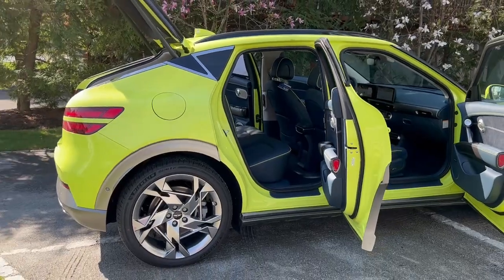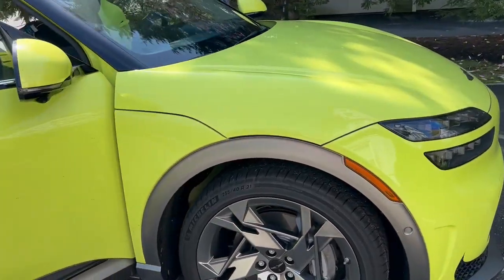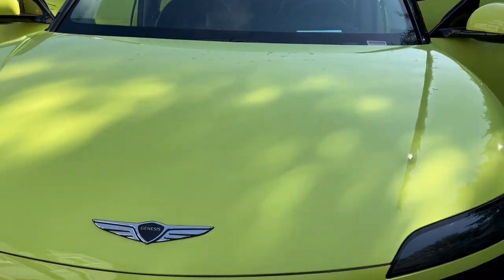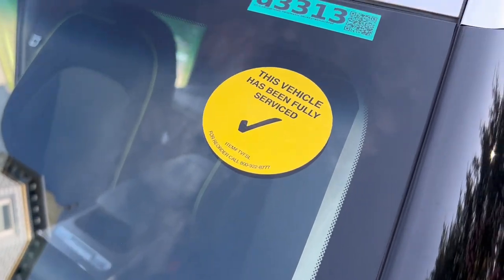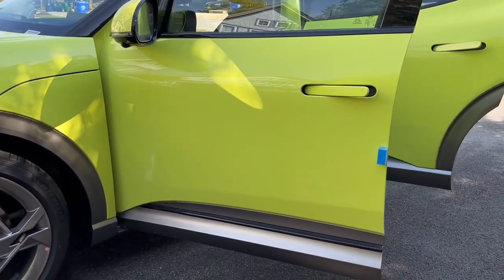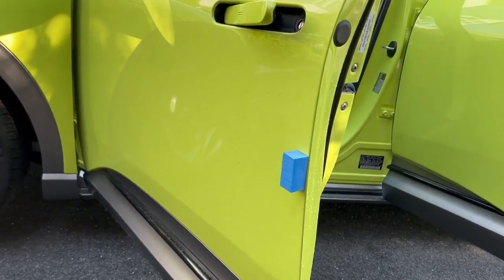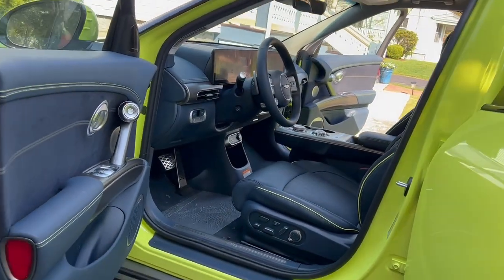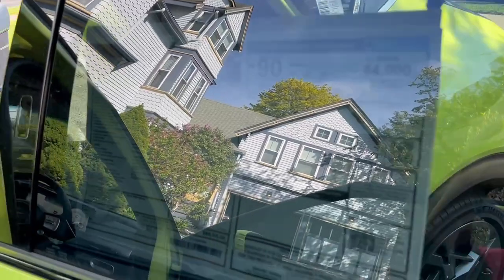GV60 — the all-electric version. Taking it to the other side: not in bad shape, not in bad shape, but again another sticker that we'll be removing. More stickers from shipping, and a protective door guard — probably should leave that on actually, because people aren't always the nicest folks and will door ding the vehicle.